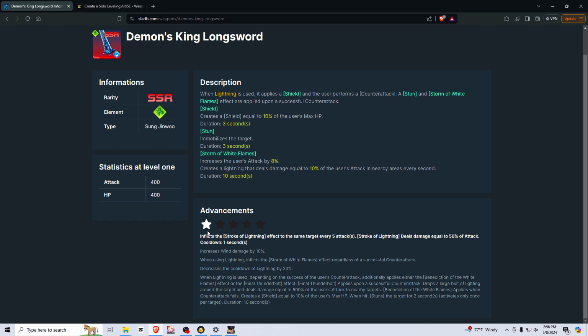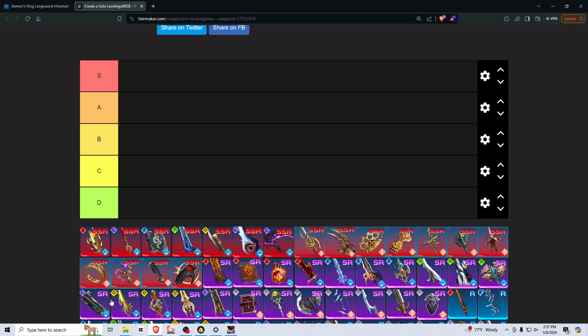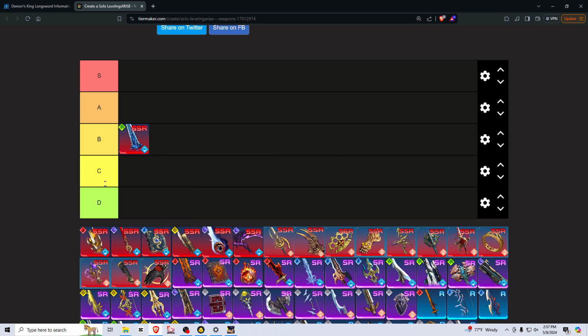And then the first dupe increases the effects to the same target every 5 attacks, and then deals damage equal to 50%. Yeah, so that first dupe is kind of insane. All the weapons are kind of like that, though. It's really unfortunate. But anyway, I wish this was a little better, a little more useful.